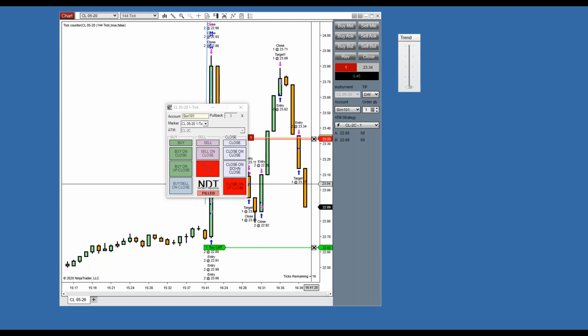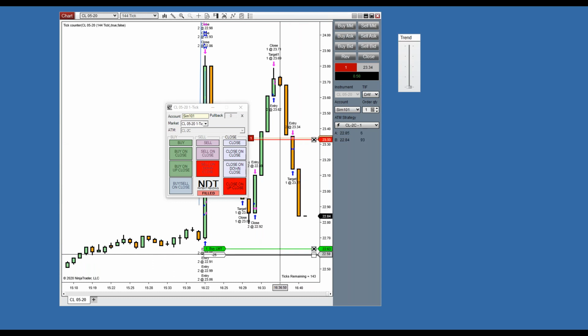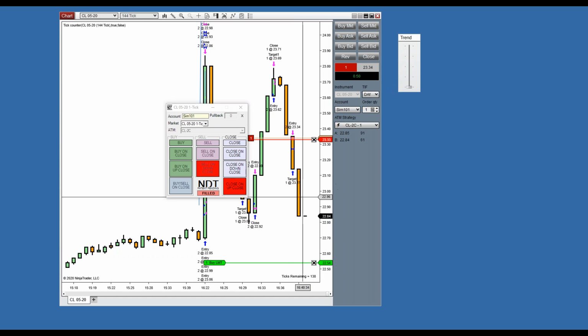But this is how you get the biggest runners, is by riding the down move until you get a reversal. That reversal is the best way to get out. Now we're going to close on an up close. We already got it. And now we're going to get the up close. Now remember, the up close can be very small. It could be 2 ticks, it could be 2 cents, it could be 2 pips. All it does is break the downtrend.